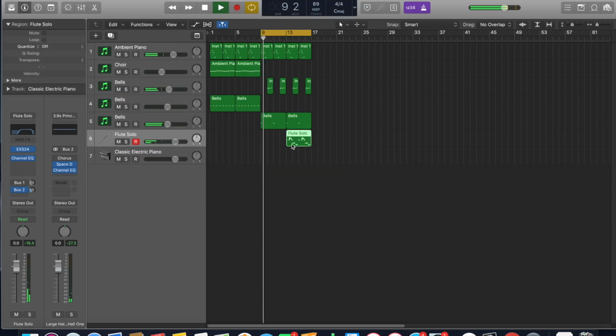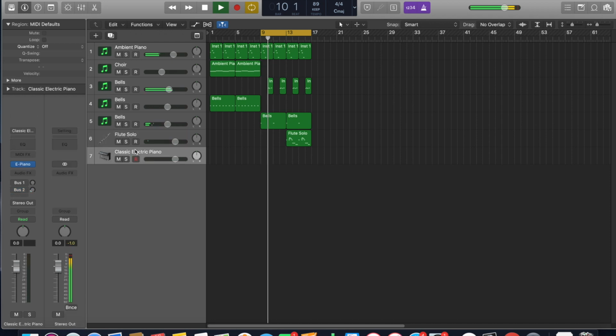Cut some of the high ends out a little bit. So now I think we've got that overall loop. So that was quickly created, and I'm gonna actually start creating some drums now.